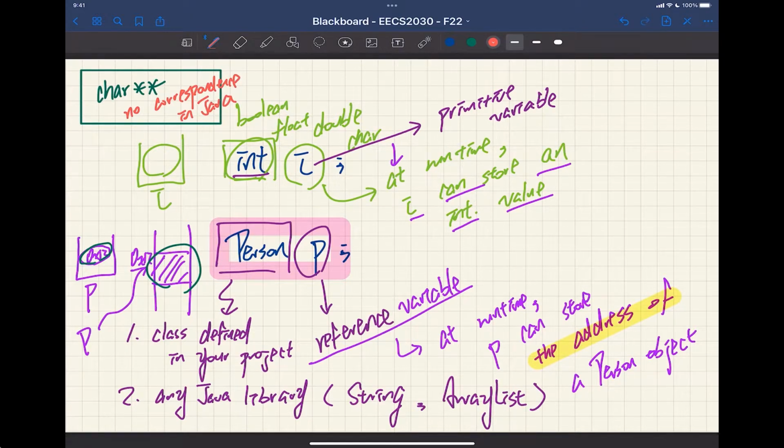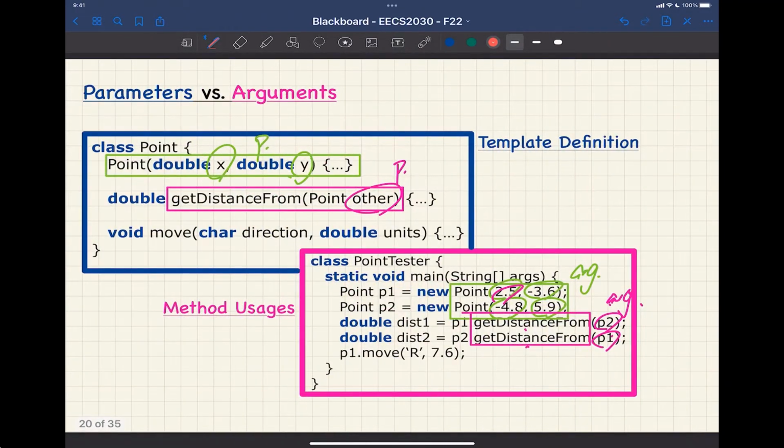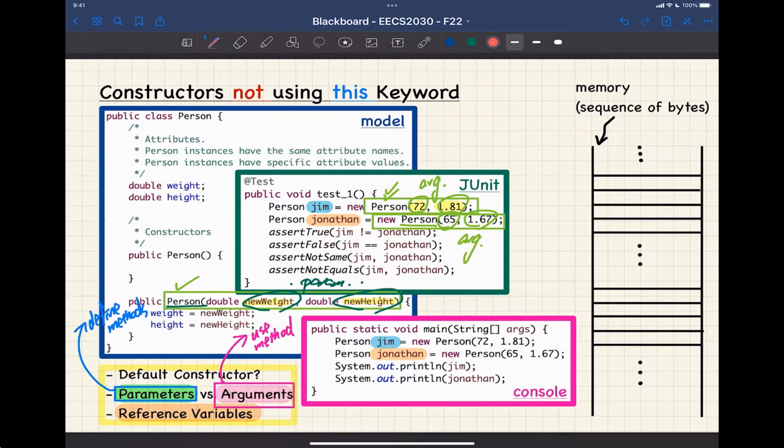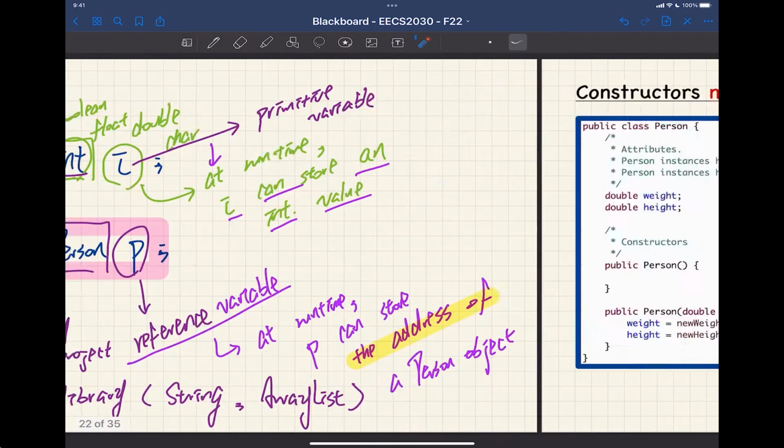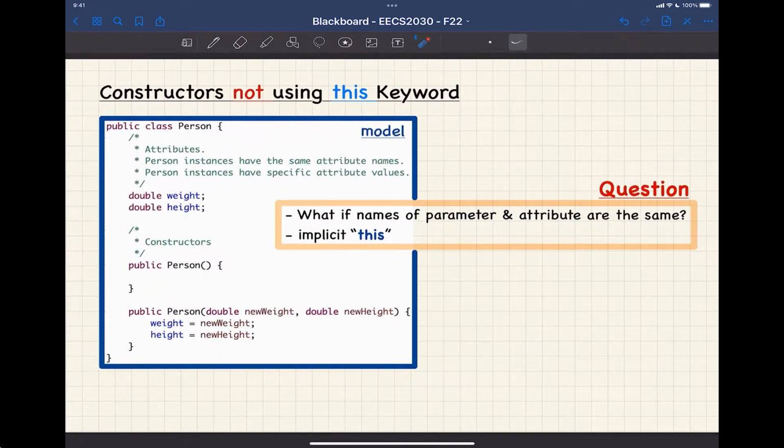Okay. All right, let me now go back to see what will be the next. So now we're done for this part here: parameter versus argument and also reference variable. Awesome. And what I want to do is to continue with the people projects, right? And then we still have many other things we want to speak about. And don't forget about the exercise assigned. I will try to allocate at least 20 to 30 minutes. I really want to solve that exercise together with you. It is so important.